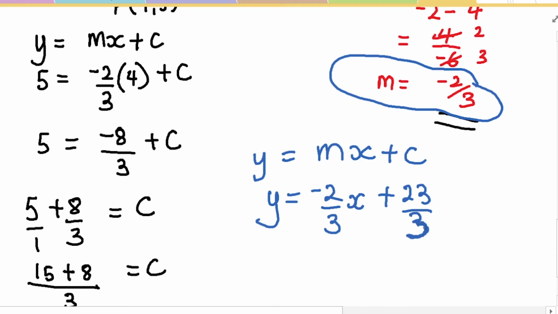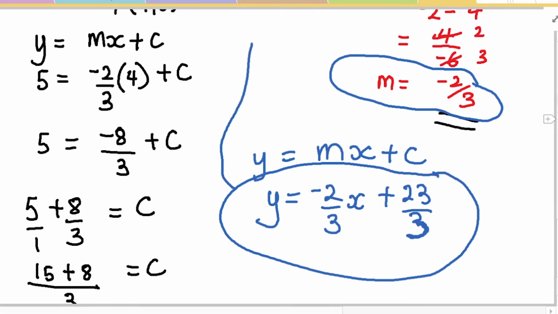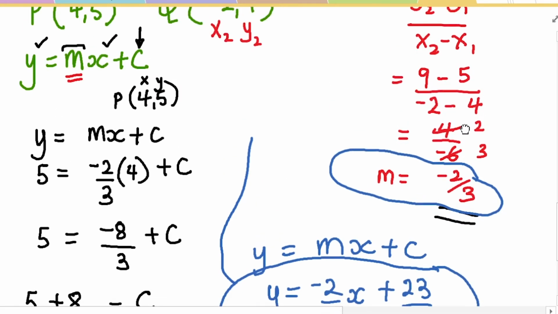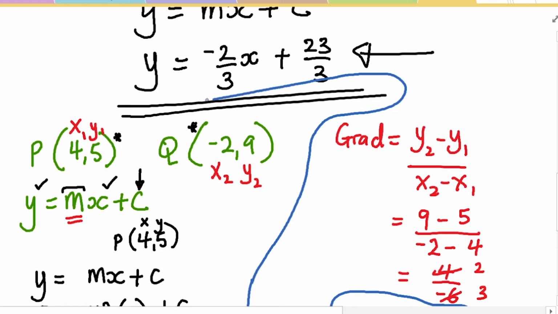This looks like it's a shorter method, but hey, there are many ways of skinning a rat. You realize that the answer we got there is the same as the answer we got earlier. And what's the answer we got earlier? Up here. You realize that it's the same answer we got here.